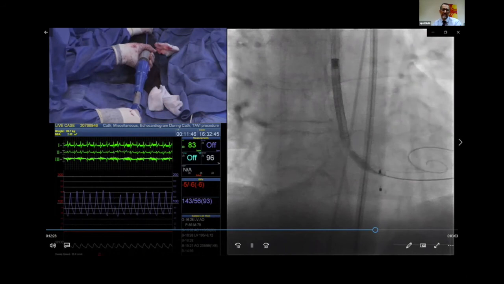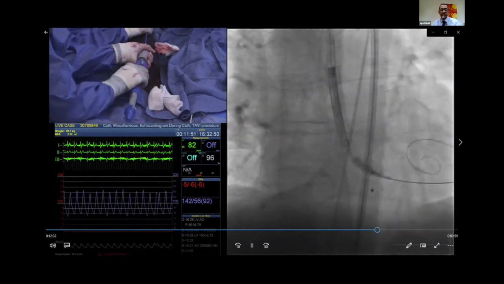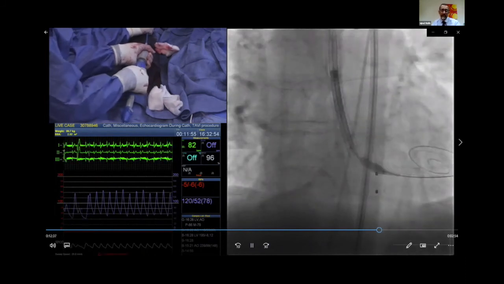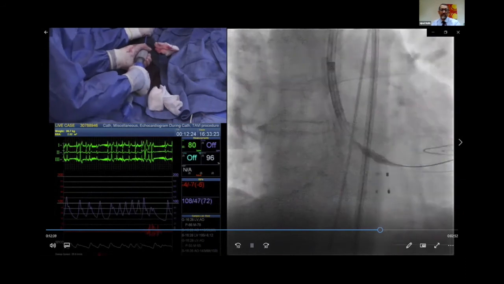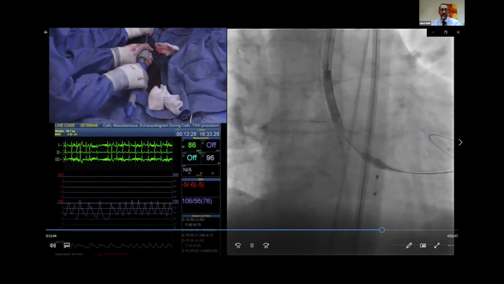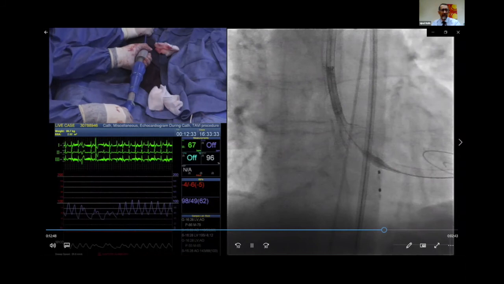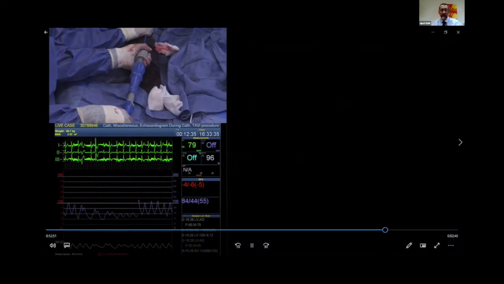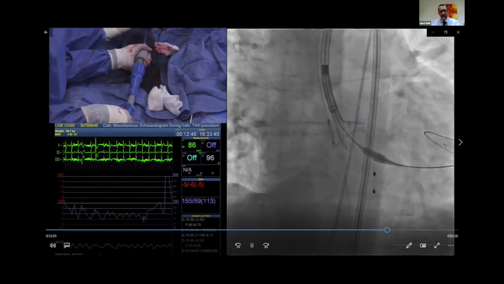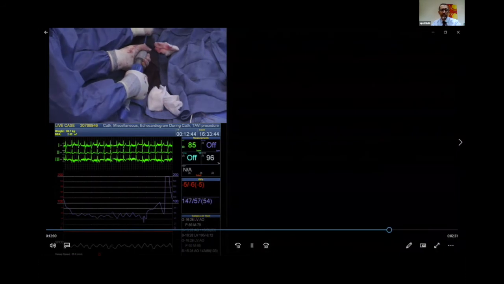Sometimes it's counterproductive because the Edwards is one shot, and I must say I've never lost it in that position. The Evolut does move up and down a bit, but if you have LVOT calcification, you want to position it carefully. I think it's not unreasonable to try it, and that's why we used it in this particular case. So unpeel slowly. I tend to have a hold of the Safari wire and the catheters, and someone else unfurls it slowly. Some of my colleagues don't hold the wire, but I find it gives better control to me.